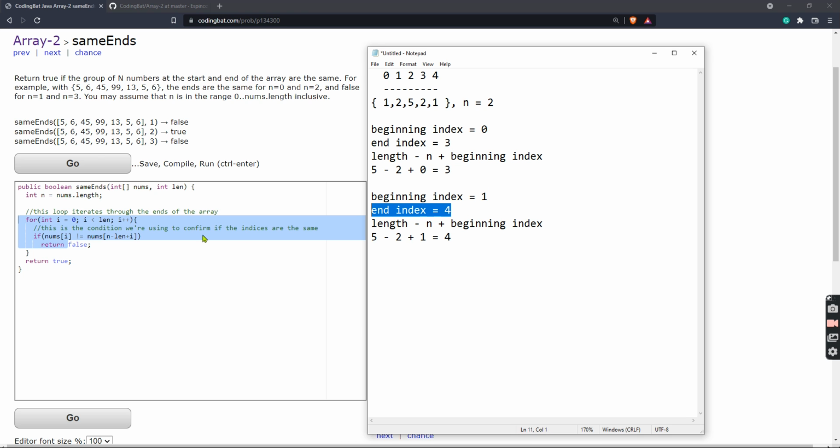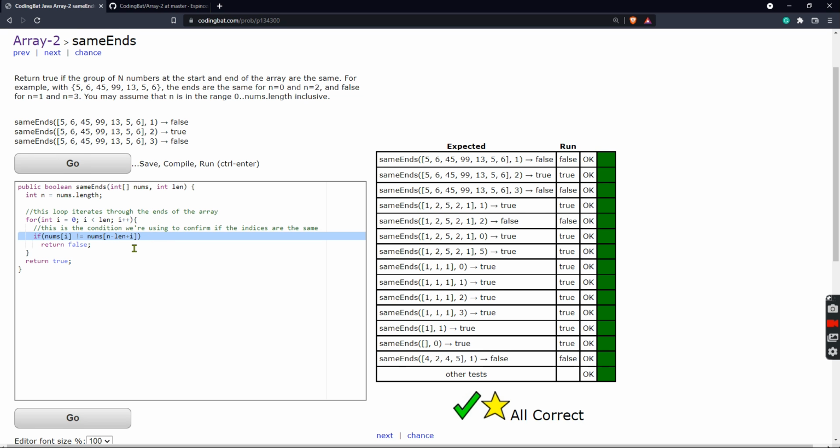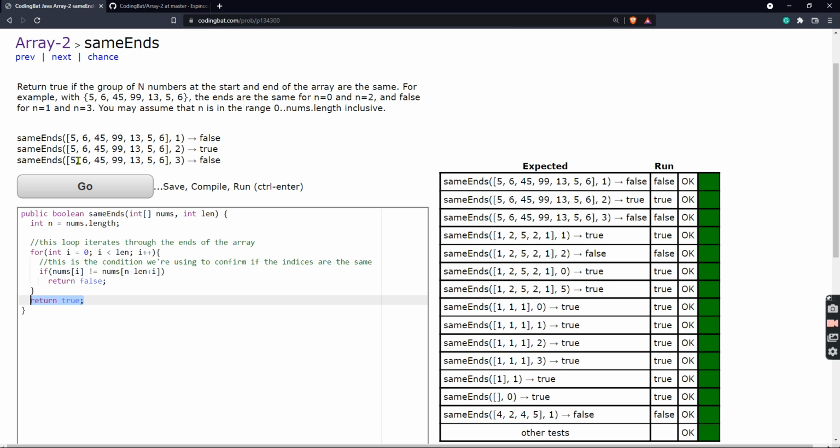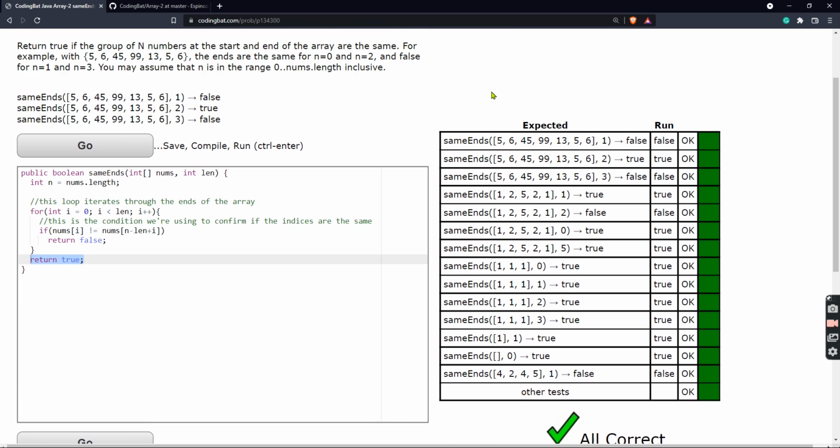Okay. And then that's how. So now let's look at the code. So now we're comparing the right indexes. Let's look at the code right here. So now we know that this line of code right here is correct. We're comparing the right indexes. And if at any point our numbers do not match, this is why we have this Boolean operator right here, we're just gonna return false. If we manage to get through this loop, that means they all match, and we just return true. And you can see it works as so.